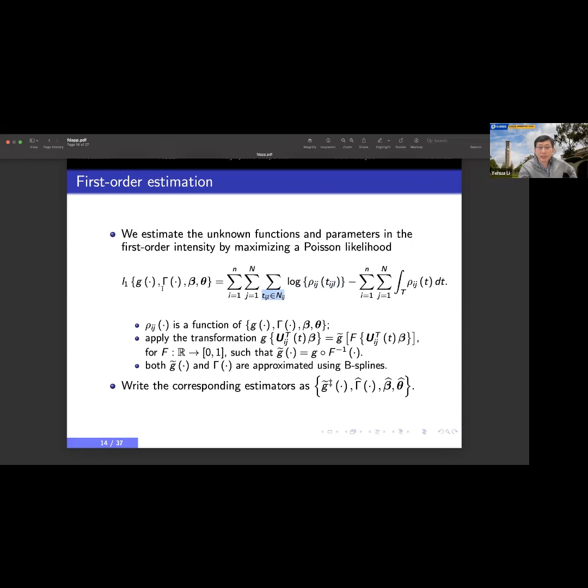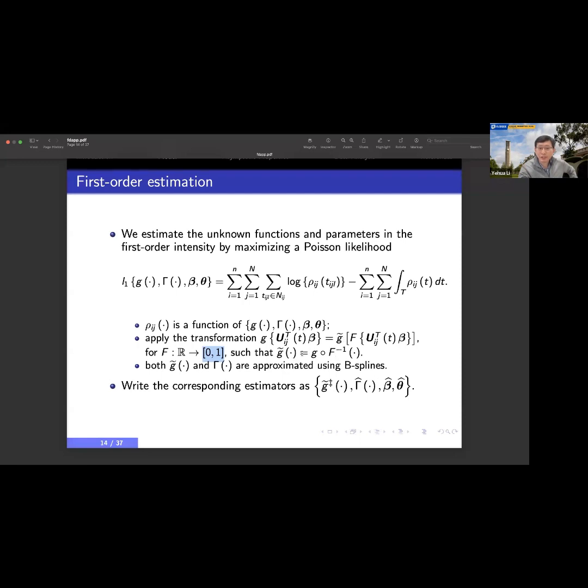Now, because Quinn is the leading author and he likes to use splines, in order to estimate this function g, we have to define a spline basis. For convenience, we do a little transformation for this single index structure. We transform u times beta to the 0-1 interval, so that we can define the spline basis on the 0-1 interval. This is just for convenience. I believe the transformation Quinn used was a gamma CDF type of thing. There are typical ways to do that.